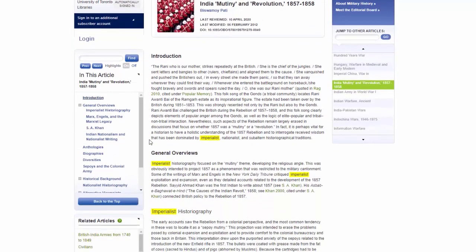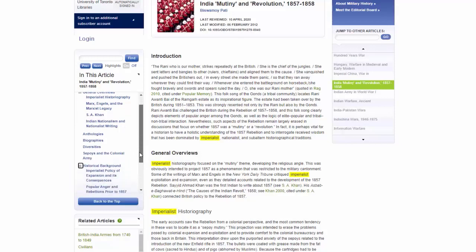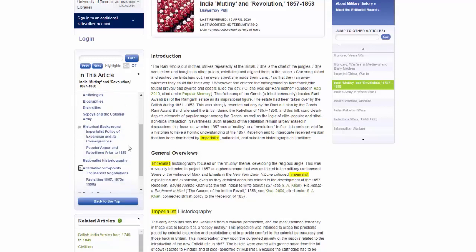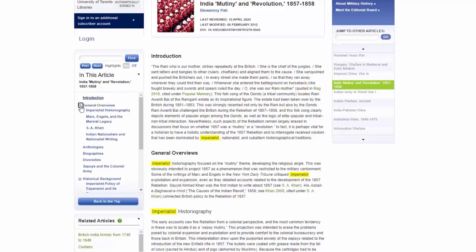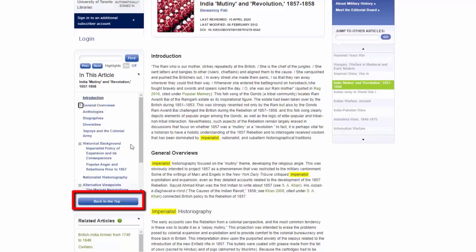For this entry, India, Mutiny and Revolution, 1857 to 1858, we also need to click the tiny plus buttons to see subheadings as well. Now we can jump between any of the headings and click back to the top to go to the beginning. Of course, we can just scroll through the entire article if we wish.